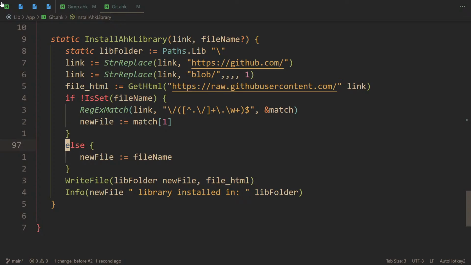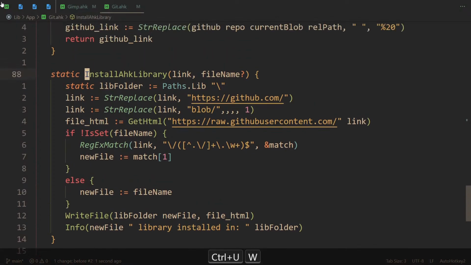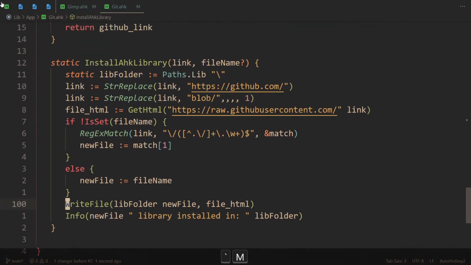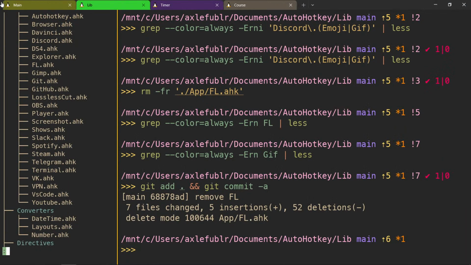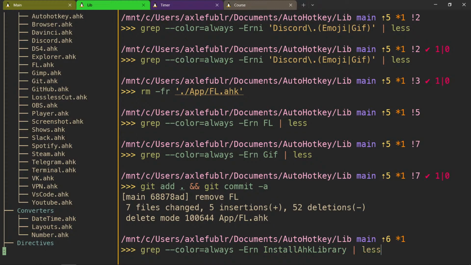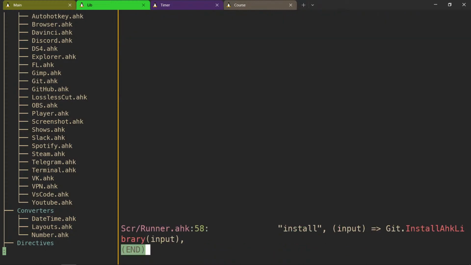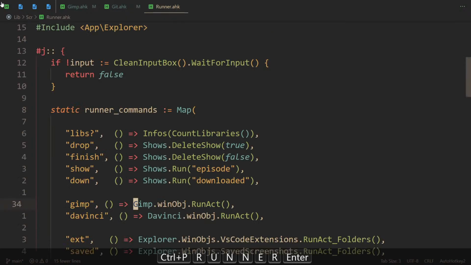Oh, and install HK library. I don't think I use it ever now. But before I jump to any conclusions, I copied it so I can grep it and check out whether I use it anywhere. And of course, I used it in the runner.